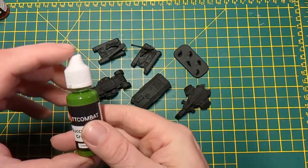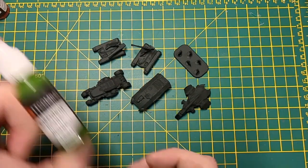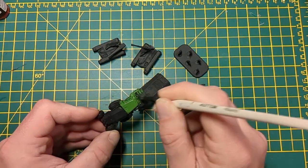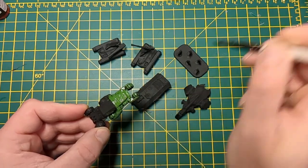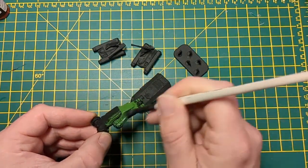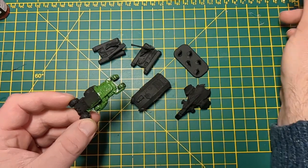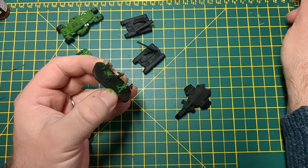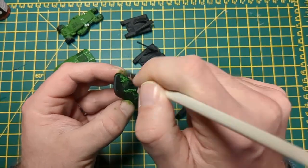Start off with all of the miniatures primed in black, your black spray of choice here guys, and I'm using a large brush and I'm daubing on basically an army green, and I'm going to cover pretty much every part of these miniatures in this colour. The ground forces for me are going to be army green. Let's get it all on and let's move to the next stages.